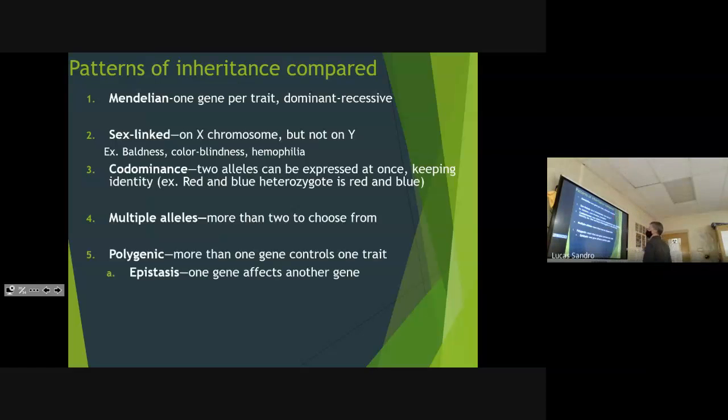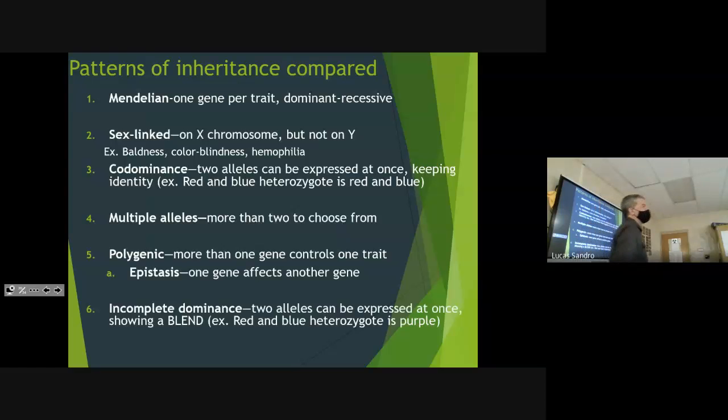Then we had another twofer, which was polygenic and epistasis. If it's controlled by more than one gene, it's polygenic. A lot of polygenic traits also show epistasis, where one of those genes messes with another, most commonly by covering it up. And the human trait that shows that is simple enough for us to work with is which one? Because it only has two genes. The real eye color pattern is the OCA2 gene on one chromosome, GEY gene on the other, one causing brown and not brown, the other one causing green and blue. Epistasis, that part is that the brown one covers up the other one.